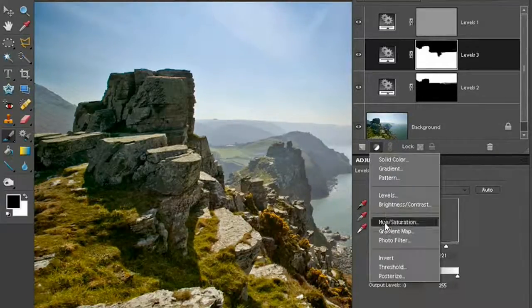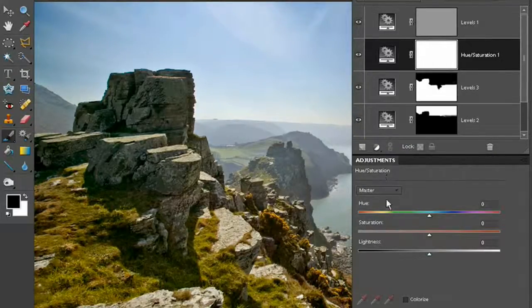go for hue saturation. And here you have a master slider, and that changes the saturation of everything. But if we go down to yellows, you'll find that that's actually the colour of the grass. So if we then tweak the hue, you can see we're changing the grass quite dramatically. So we're going to go for something that gives us a nice strong vibrant green, around about 24, and that's a lovely change for our grass. It looks a little bit more green and natural now.